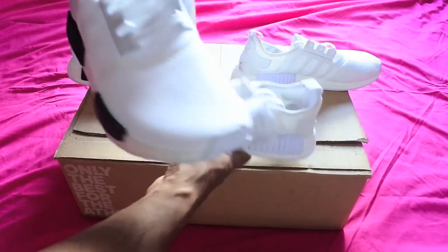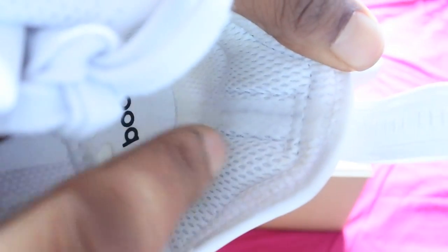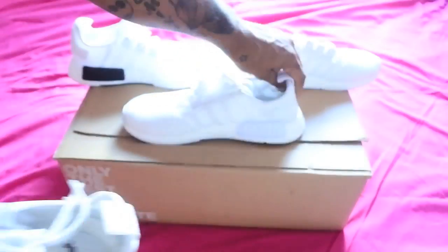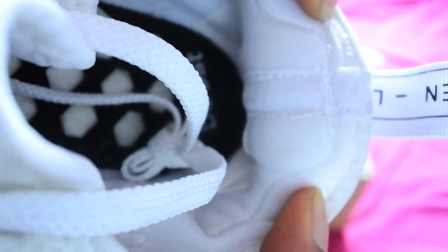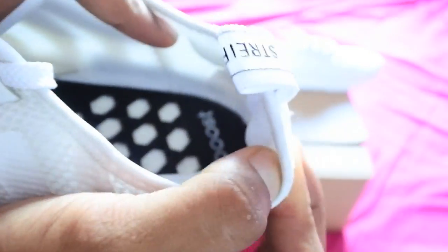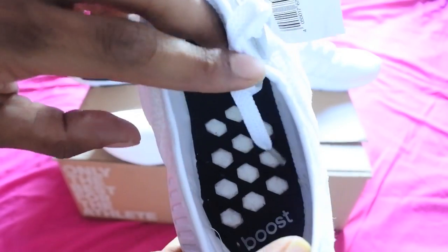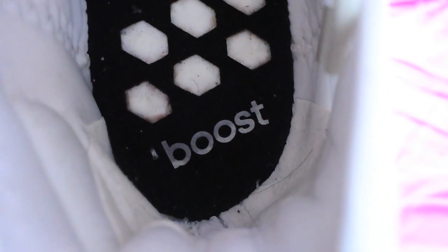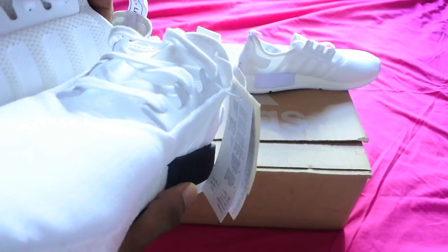If we look inside the trainer, you can see it's got holes there going around — you can see the holes it's got in there. And if we look at the back of the fake one, there are no holes — it's just simply the pad in there. The real ones have got the boost inside with a kind of hexagon design on the inside. If we look at the boost on the fake, it's a little bit faded — whereas really it should have a nice thick print, as you can see. Again, ever such small details on these.